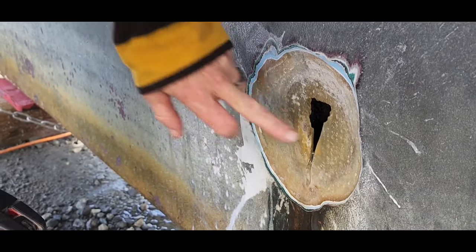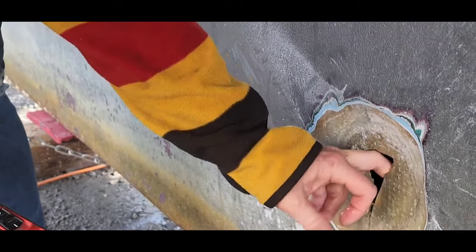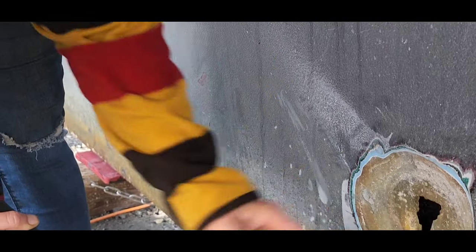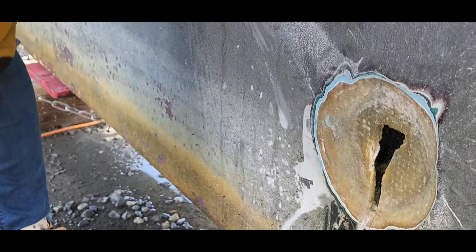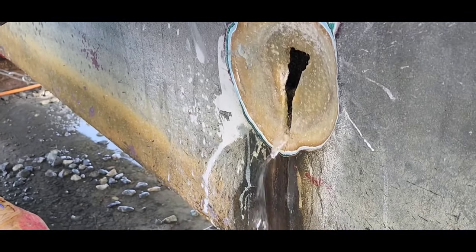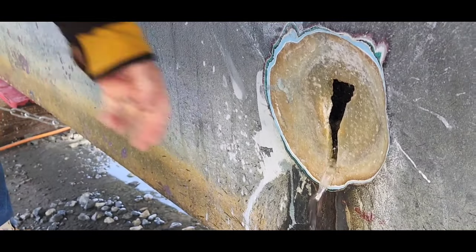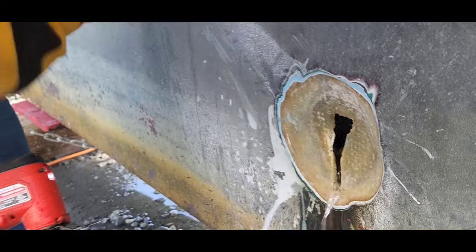So you see, this is where I was saying about how the concrete is disintegrated. I don't know if that's disintegrated or what, but well, go ahead and open it up a little bit. Yeah, we're going to have to take it down to the base of the keel. Well, that was unexpected. So we used a snake camera, stuck it in the hole. Take a look at this.